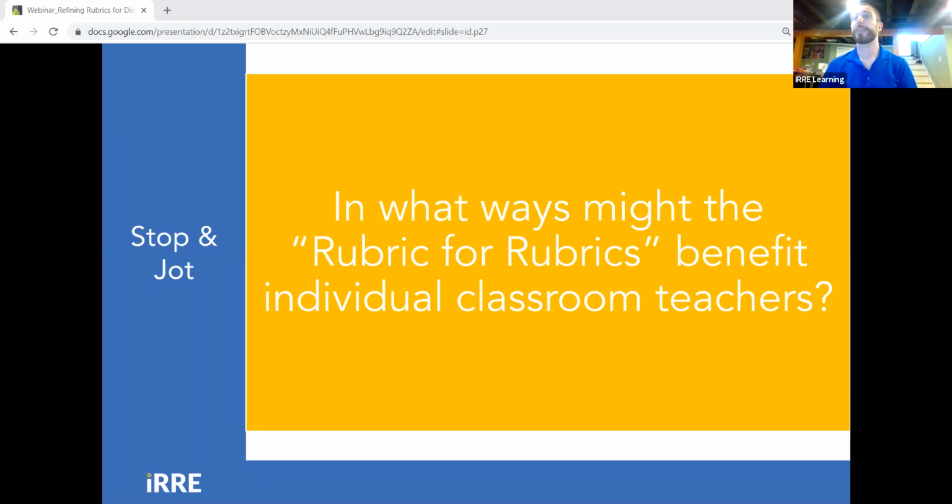We're seeing a lot of common themes. They serve as a good checklist for making sure that our communications are clear and effective. It gives us ideas of what we should be looking for, and gives us consistency in approaching the way we're planning. And again, as I see from Maryville, it gives us an opportunity to reflect on the rubrics that we are creating. So thank you all for the feedback you're offering so far.